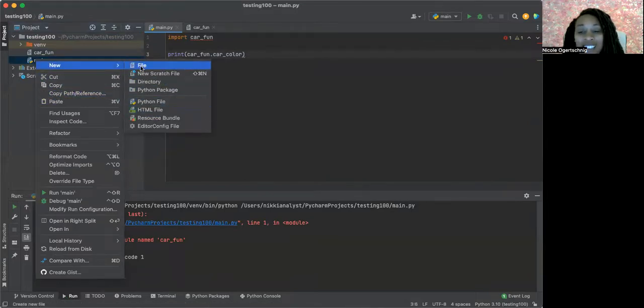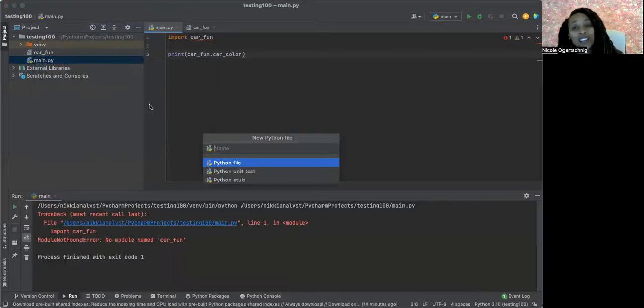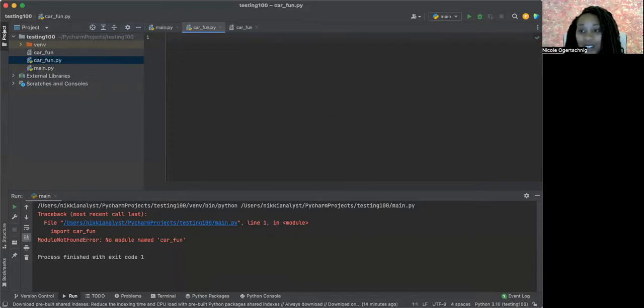Python file. I think I just clicked file. I didn't click Python file. So thinking back on the videos about debugging, technically speaking, this will be a bug, or this is something that can happen. So this is why I work things on camera. I don't edit things out because it's something we all could have done. So we're just going to create it. Okay. Car fun. Look, there we go.